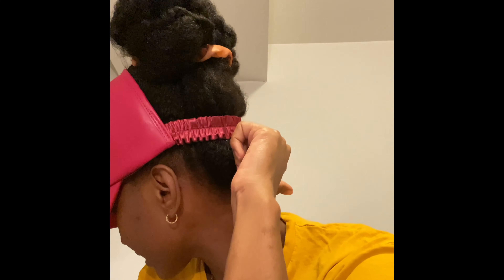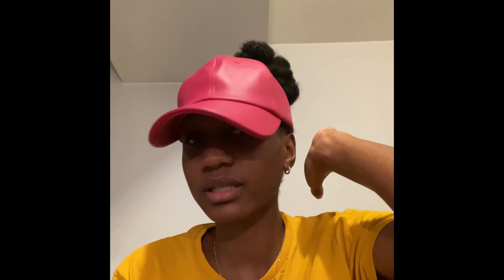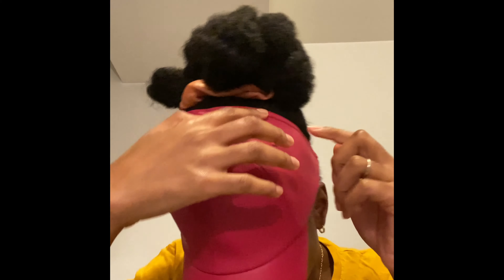The next thing I'm super excited about is my Curl Cap — it's an official Curl Cap. It's satin-lined on the inside so you don't get hat hair when you take it off, and the back has a silk scrunchie that holds the hat in place so it's not pulling, tugging, or snagging at your hair the way a snapback would. It's pretty much half a hat and it lets your curls flow freely instead of stuffing them through that little hole of the snapback.